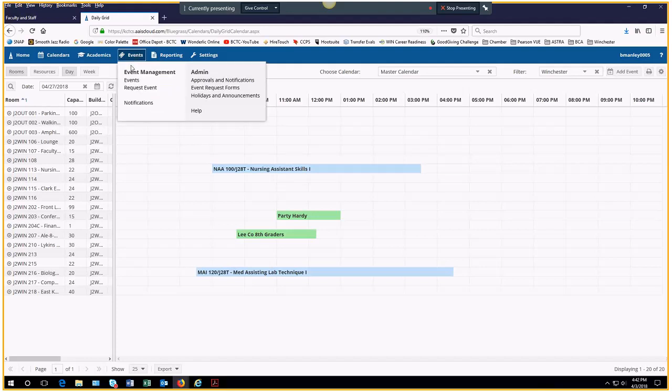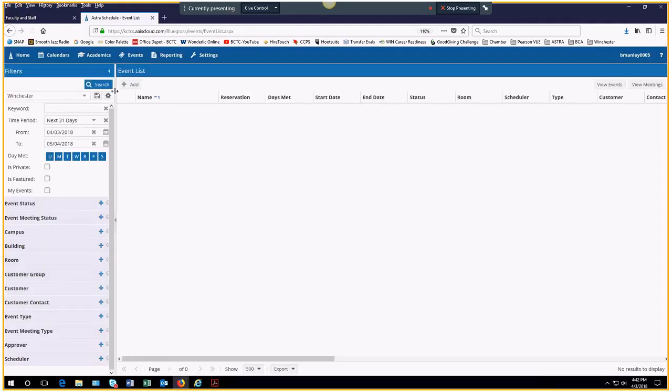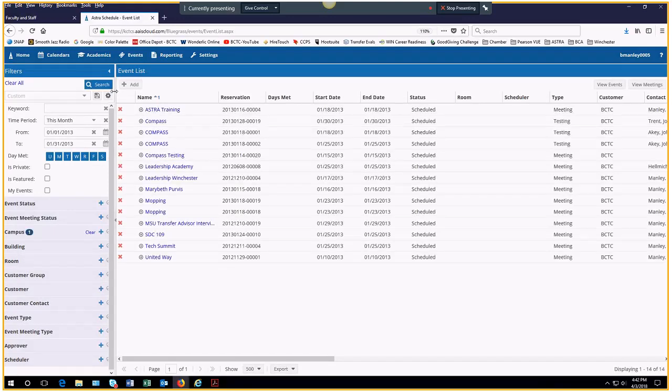If you go to the events tab at the top and click on events, instead of looking events up by the calendar day, maybe you want to look the event up by the event name or what all's going on at a certain campus in a certain room. We can do that here by saying, well, I want to go back to that party hardy. So I'm going to find it by putting in a keyword. Let's find everything with party. Going on this month, you can do today. Make sure that this month, we're going to take out those dates.